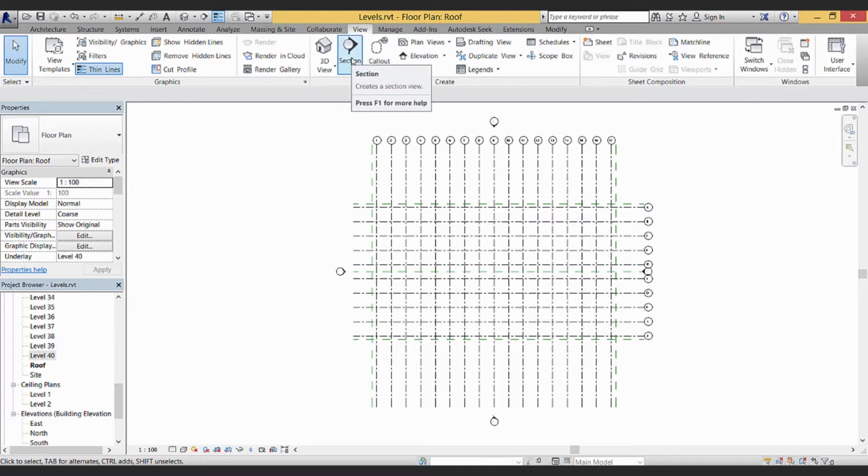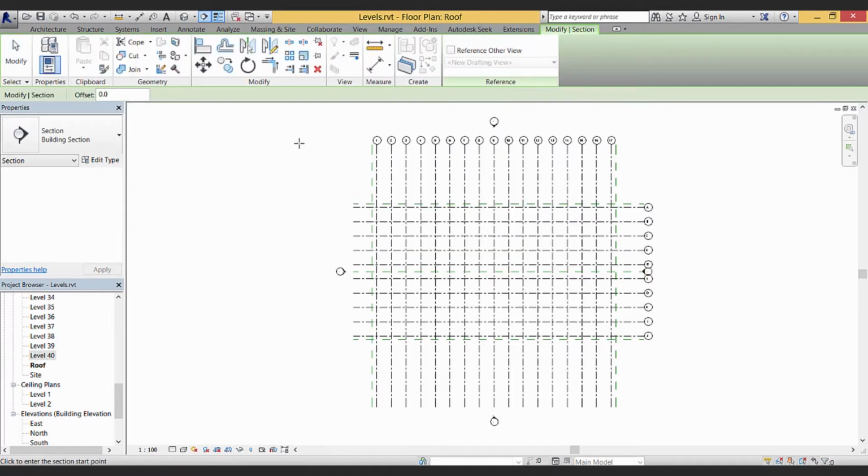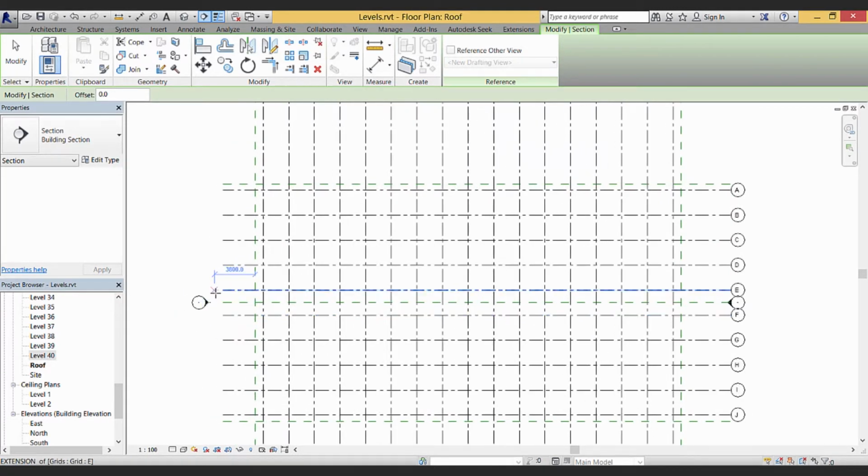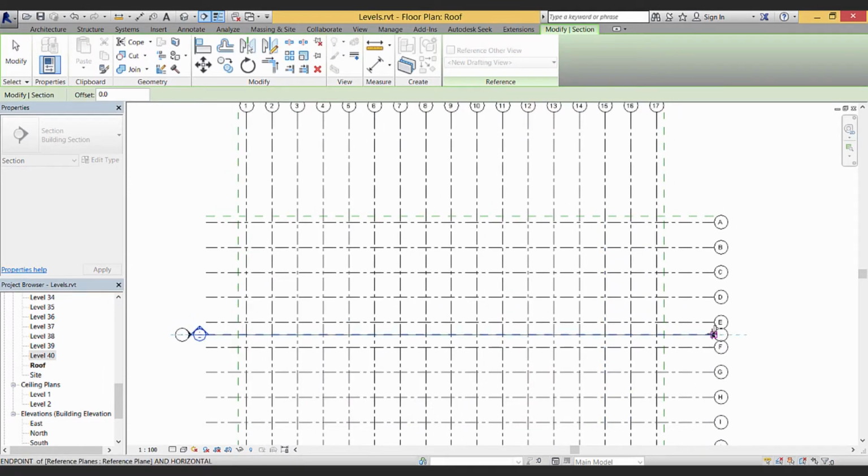start the Section command. When you start a section command, you're going to select in the Properties palette if it's a building section, a wall section, or a details section. Let's just go for building section. I won't touch on the details and differences between them. And then you will see that you can snap to reference planes and grids inside Revit when you're making a section. This is pretty handy if you're doing something that's aligned to a wall or something. Let's just create one section here going from west to east.